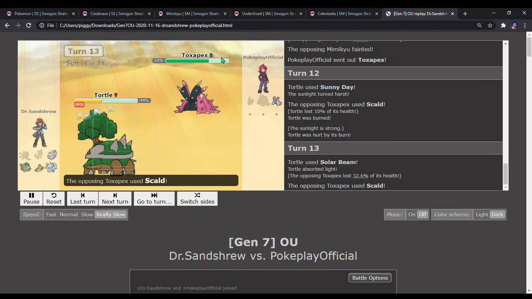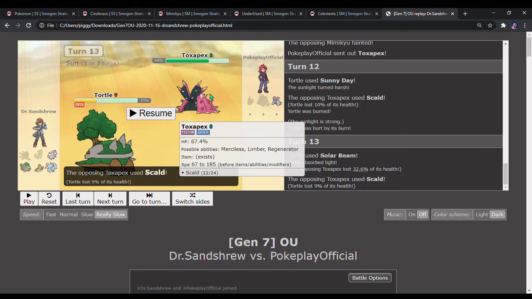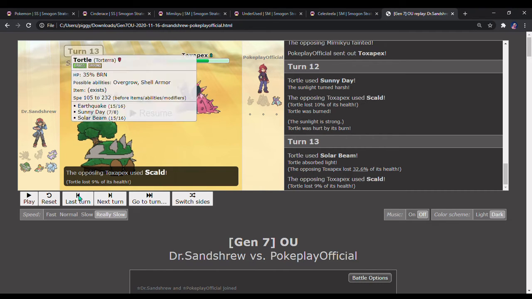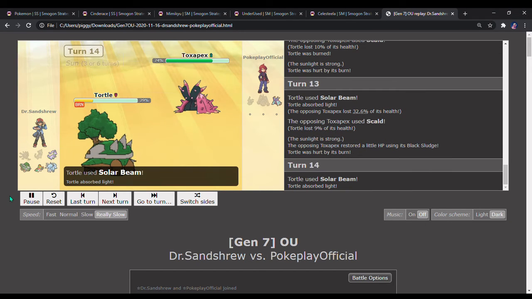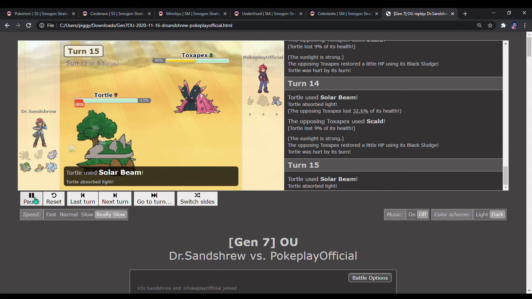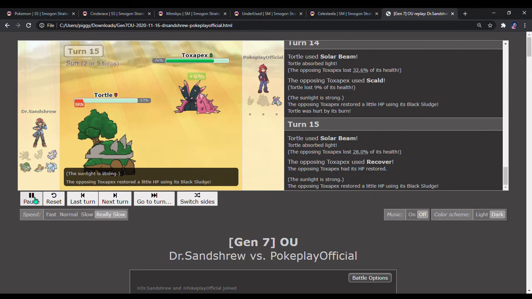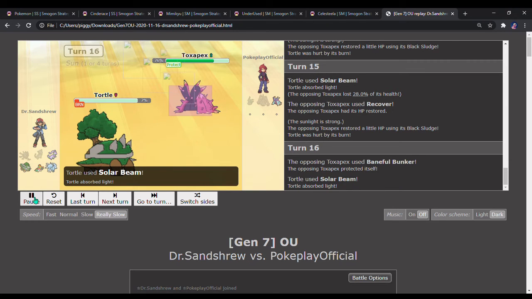And that takes off a pretty good chunk for a Toxapex, because Toxapex is a tank. But Toxapex can take it, because it can take a whole lot of other moves before recovering again. So I keep using Scald, even though it's not very effective, and I also let the burn do a little bit of my work. Of course, he's using Solar Beam on me a lot, because that's what's working. I used Recover, and I'm just waiting for the burn to slowly take him out. And I use Baneful Bunker to prevent me from getting another Solar Beam.